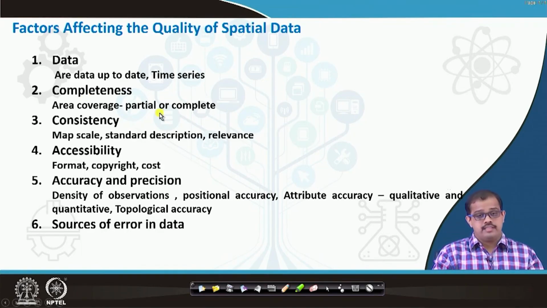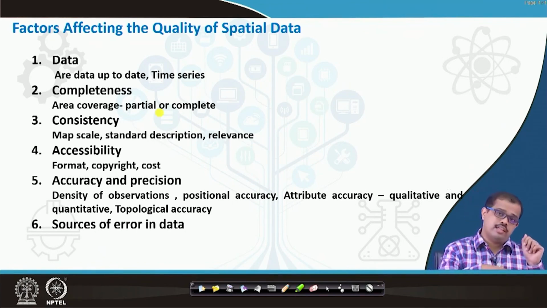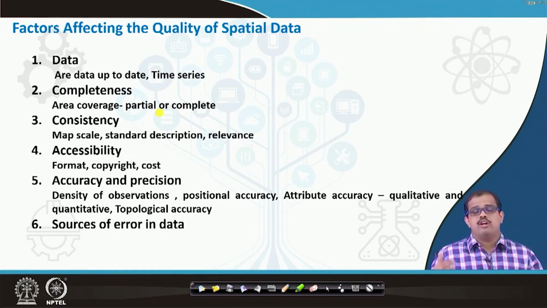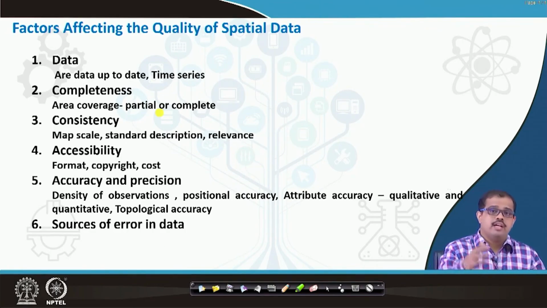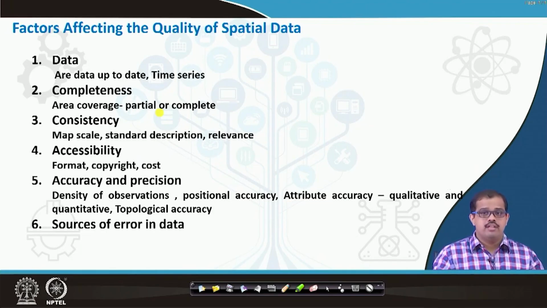Okay, then the completeness. Is your area coverage complete or partial? When I say this, in terms of collection of data, you should also have heterogeneous data features that are spread all over the data region. It should not be only in a particular region. For example, if you are looking at an urban area and a buffer, your data collection should be both in the urban area and also in the buffer. If you are collecting only in the urban area and not in the buffer, then your data is not merely incomplete, the way you are collecting data is actually inaccurate, because it's not representing the true world phenomena.